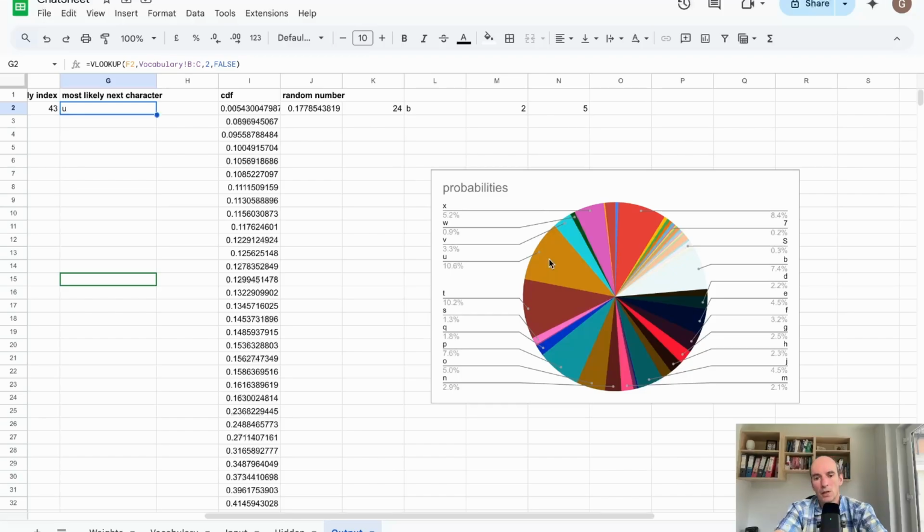As the temperature increases, these segments become relative to each other more even, until eventually they all occupy the same space, the same size. And therefore, when you spin your wheel of fortune, it's completely random as to the character that you're actually going to get next.